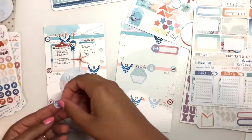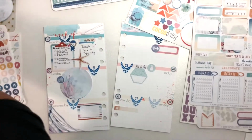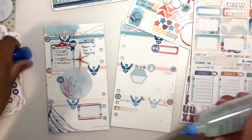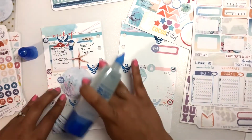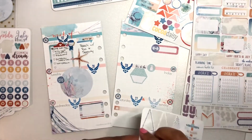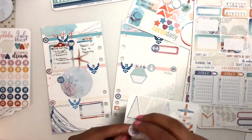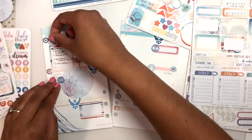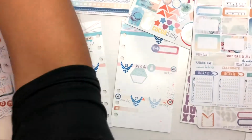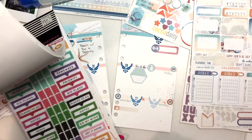So before I jot down what I did throughout the week, I like to stick down some stickers just as a guideline type of thing. And then I keep track of what I want to add onto my planner by writing it out on a list pad, so it's not totally random. If I've had an empty week, I'll add bigger stickers. But I do have key elements that I want to add to the planner, like I said, that I write on a list pad or a sticky note.